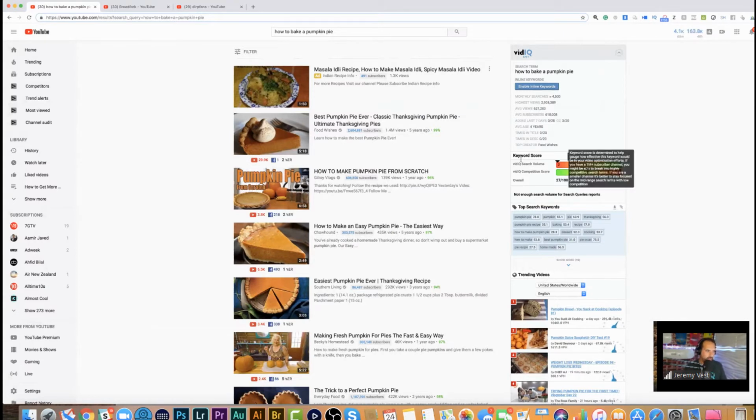And this keyword score here is showing search volume plus competition. You want to find overall scores maybe over 40 or 50, Rob? Yeah, 50 or above is where it starts to get interesting. As a smaller channel, you want that score to be as high as possible, but this is YouTube, and funnily enough, not only are you doing keyword research, but every video creator is doing that. And so these keywords don't last long in the YouTube universe. You've got to jump on them as soon as you find that window of opportunity.